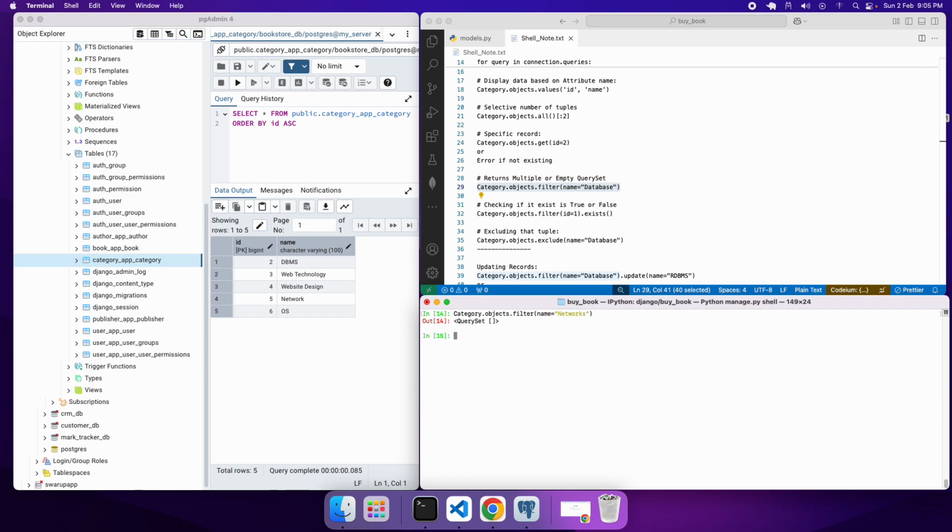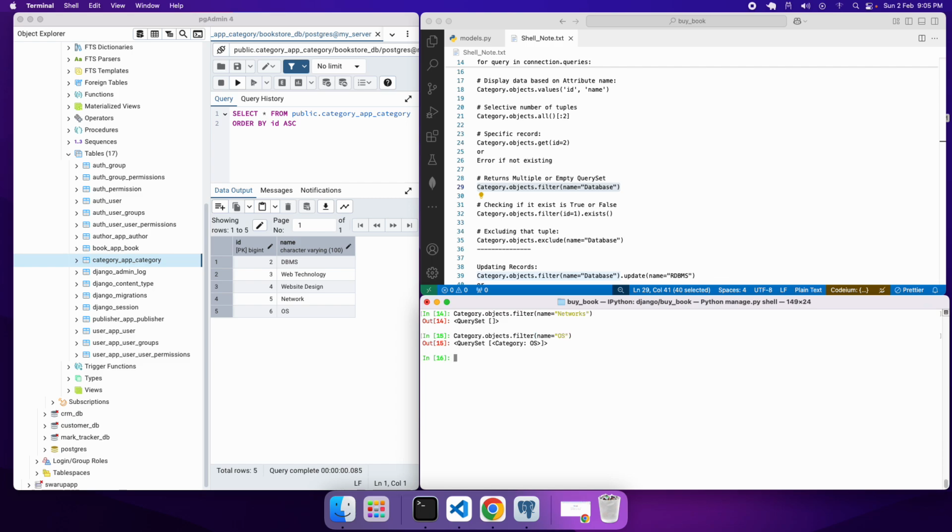As I hit enter, when you don't have a record, it will just return an empty set. So far so good, really very cute. Instead of writing get, you can go for filter. The advantage is that if the data is there, it will show you, and if the data is not there, it will show you just an empty set. At least it will not generate so many issues in front of you, right?